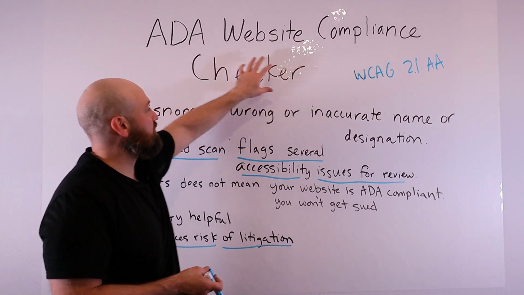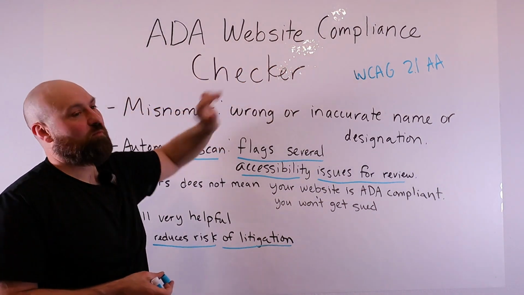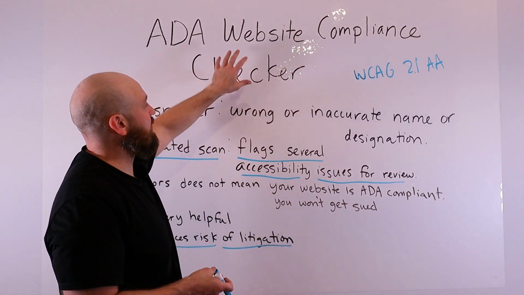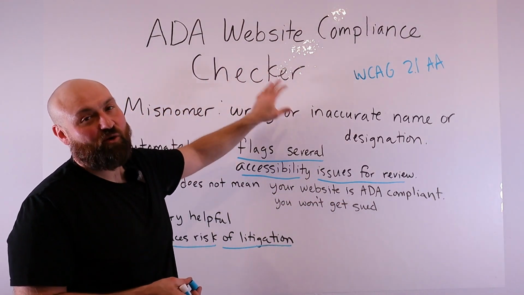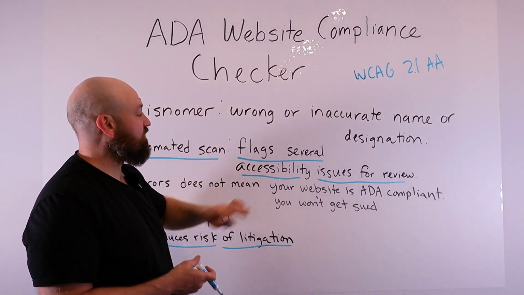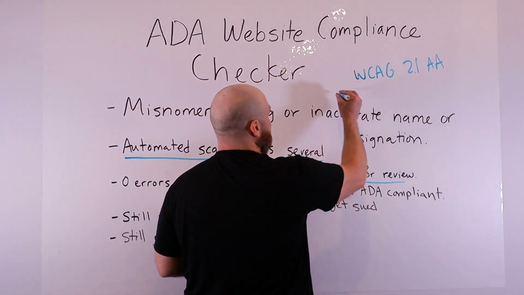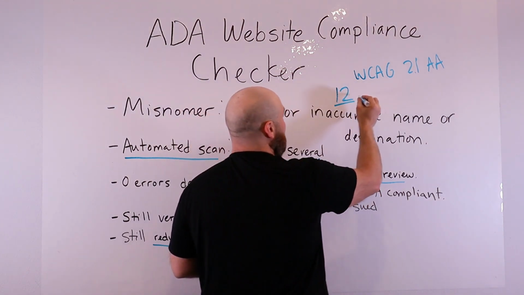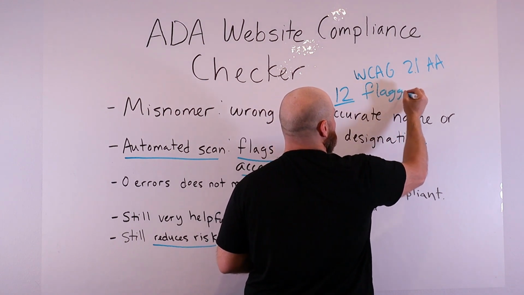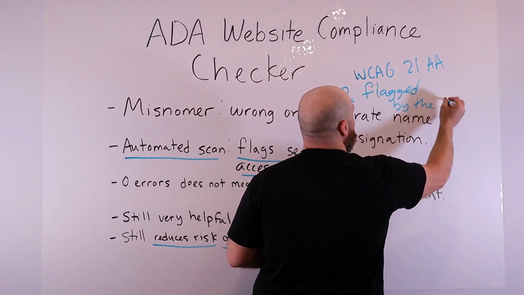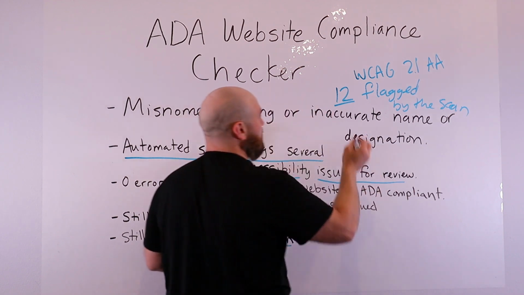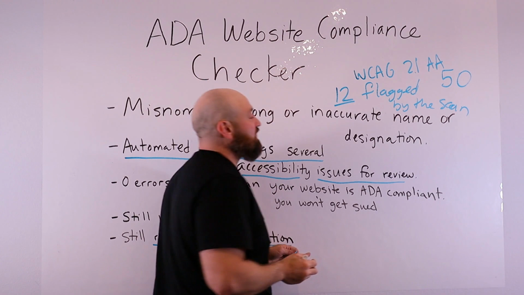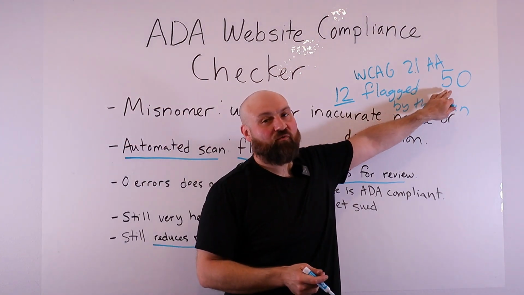And again, we get back to the search term. People are hoping to make their website ADA compliant so that they do not get sued. And so they're searching for ADA compliance checkers when the scans don't check for ADA compliance. They just check for a few accessibility issues. And so to illustrate my point, let's say we might find 12 issues or partial issues that are flagged by the scan. But then to show you how many issues we need to consider, WCAG 2.1 AA has 50 success criteria or things to do for accessibility.